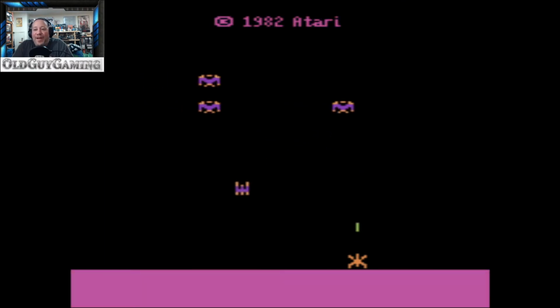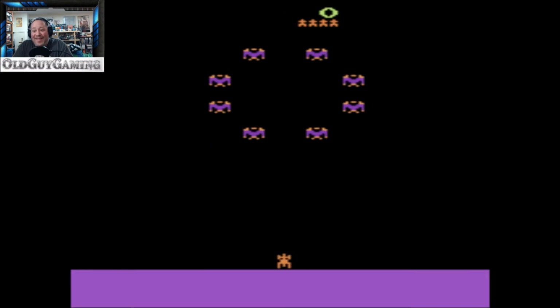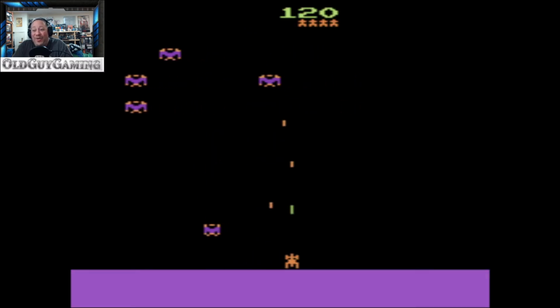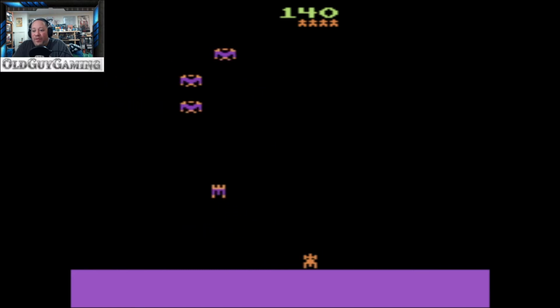We're going to go ahead and move on to the actual gameplay of me playing this game right now. Okay, so here we are into the actual gameplay of Phoenix for the Atari 2600. This is a cool game. I really enjoy this one. So, this is the first level. We have the first level birds. These are the easy guys, supposedly.